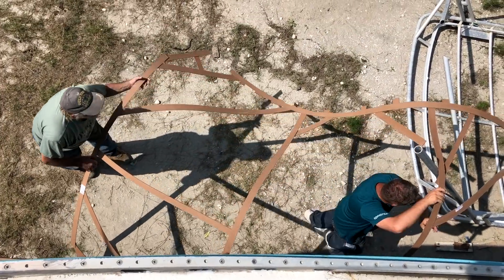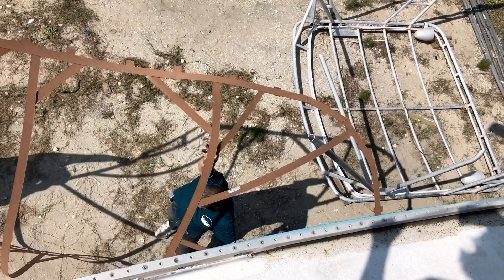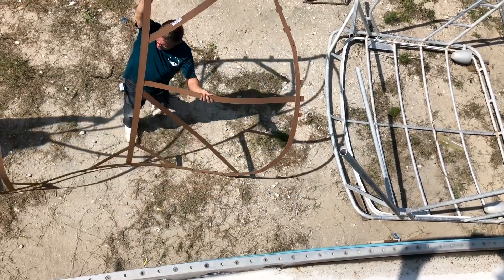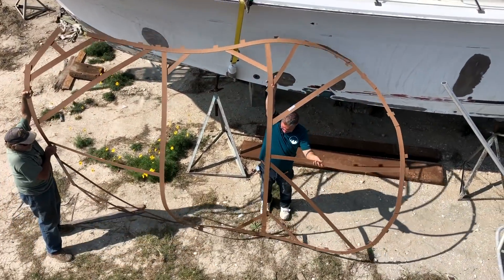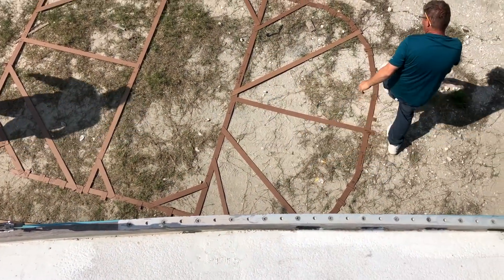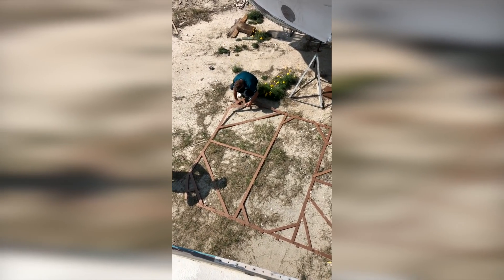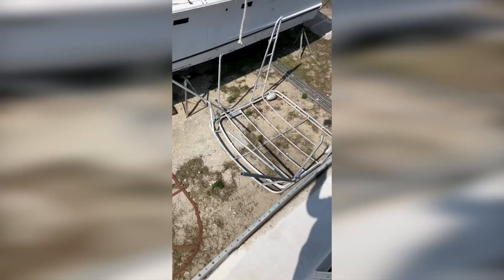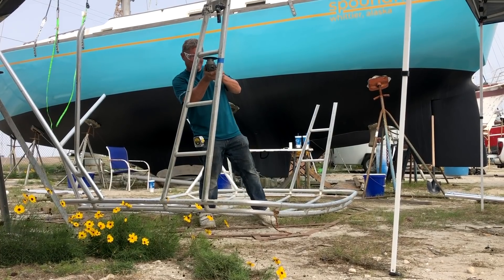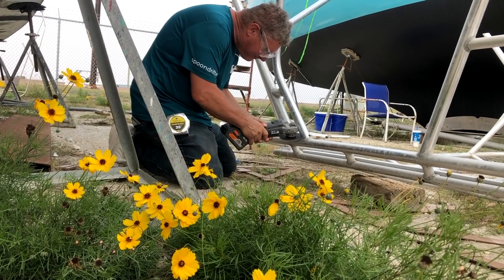Steve is our neighbor in the boatyard. He's refitted two boats since we've been in the yard and we really appreciate all his help. This is the same template process that we've used repeatedly inside the boat to recreate panels — it works pretty good. So we've got to make it fit over this. To do this, we need to trim the legs and cut off the front edge. We'll be adding longer pieces in the middle to add to the length, then reattaching the front profile. It will be approximately 10 foot by 12 foot.